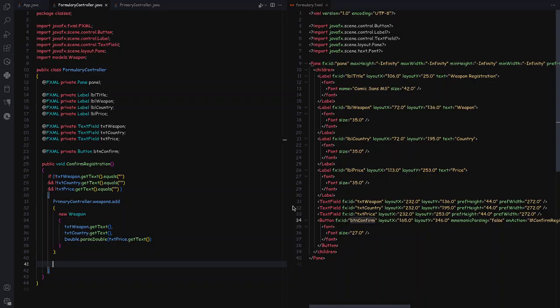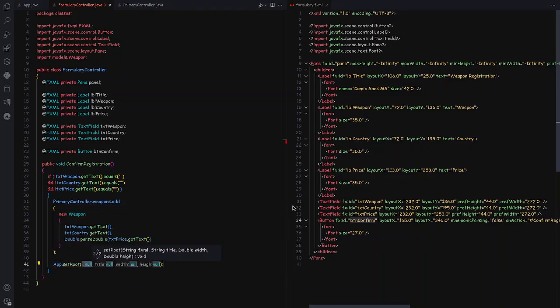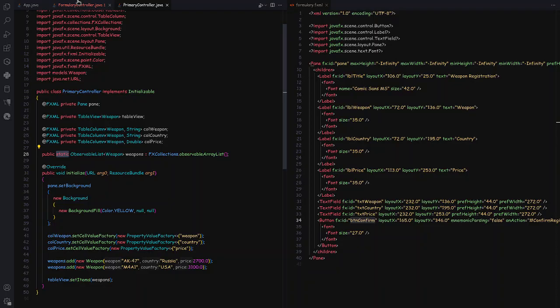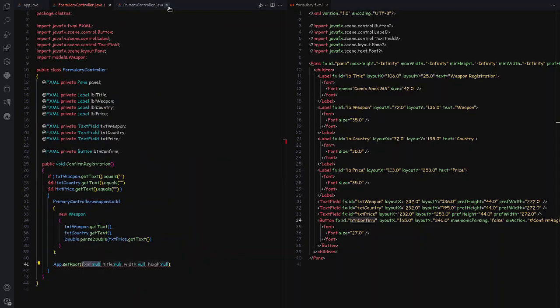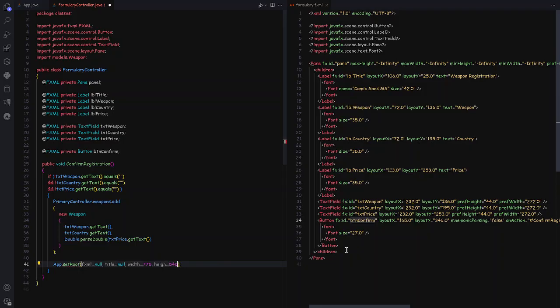So here I'll be changing with the App method set root the view. So here App is 776. So in formulary, the width will be that, and for the height will be 546.